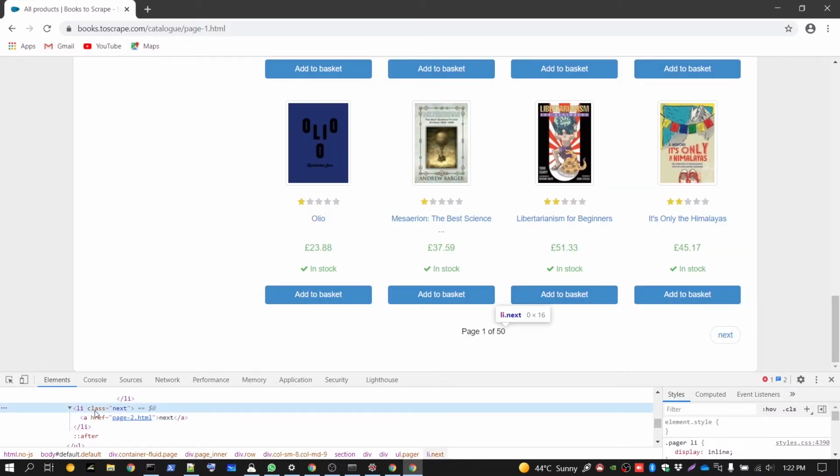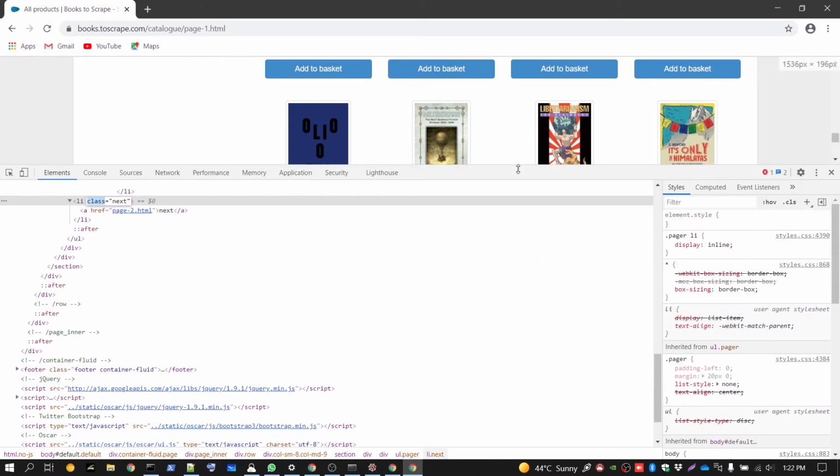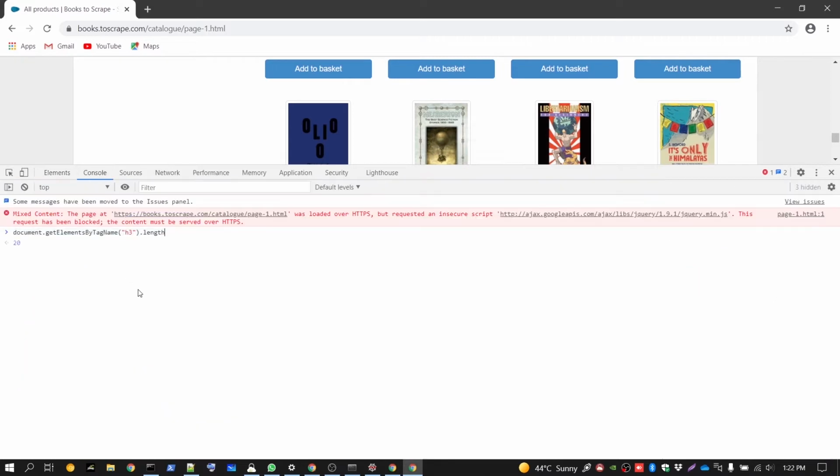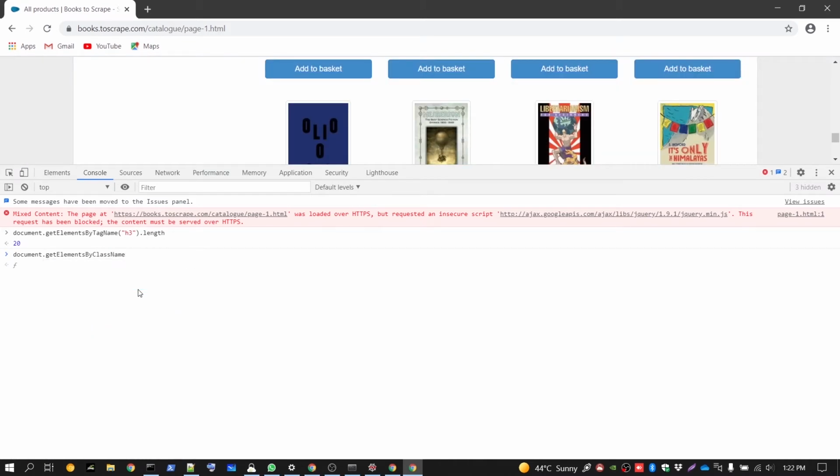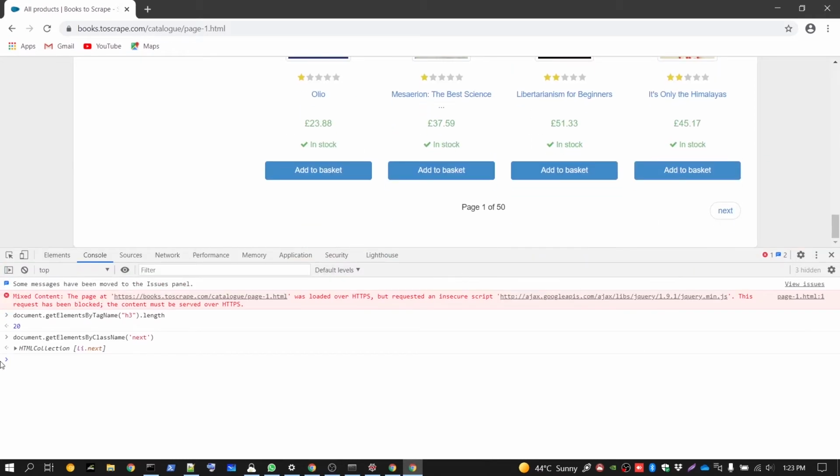So this is the li class. Okay. So now we go here. Get element by class name. Next, it was next. Okay. So now let us look at this one.